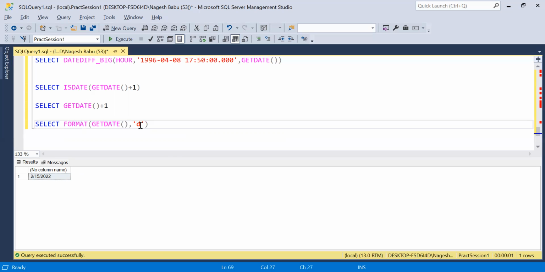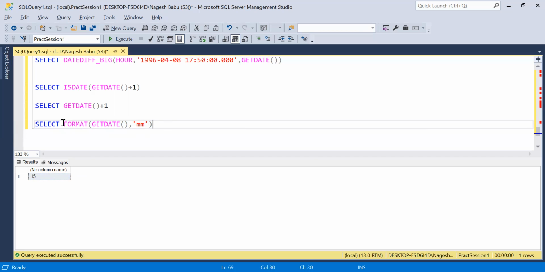What if I pass capital D? It gave me a very descriptive value of the date. And we have multiple things. We have small dd, which is one of the formats that gives only the day value.